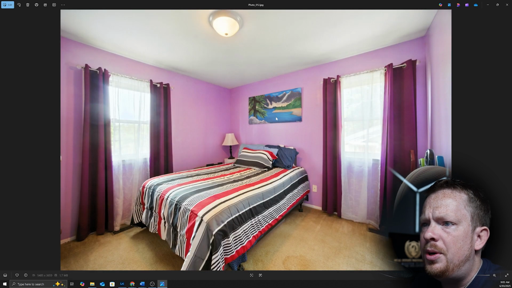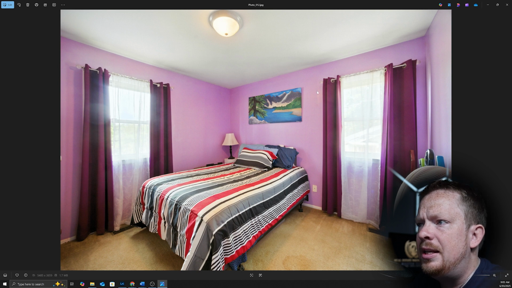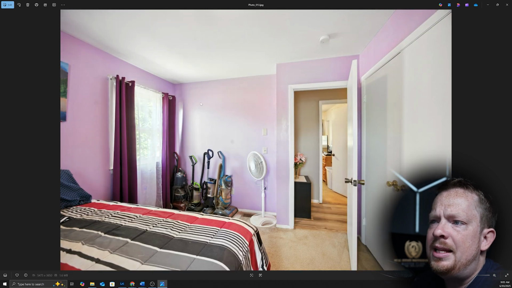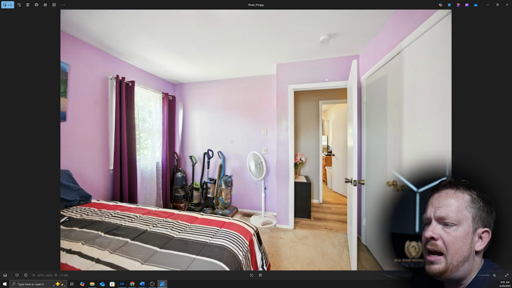And this one is also pretty accurate. Ironically, this one is less patchy than the normal wall that we were shooting in the first room, but the consistency really is all over the place. And then here we have the same room, but a different side of the room. But these colors are completely different.